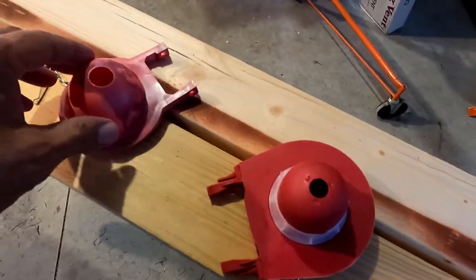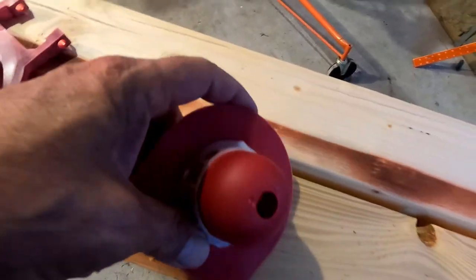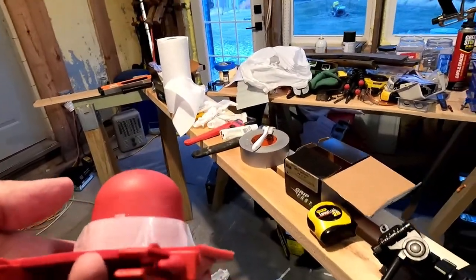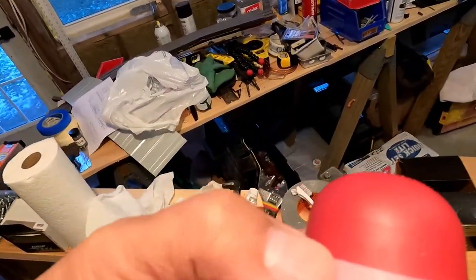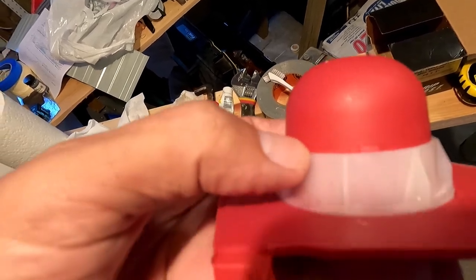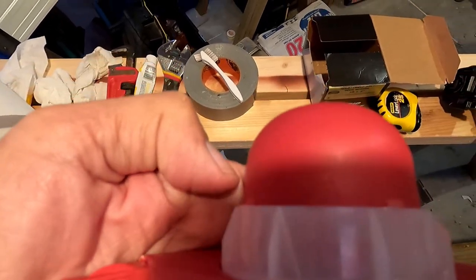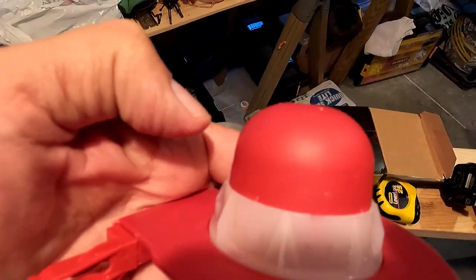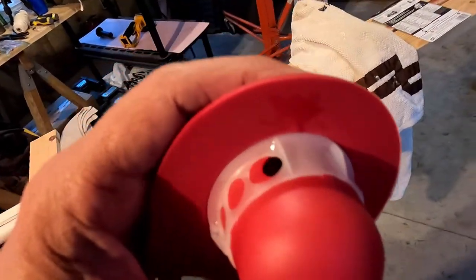Like a big dummy, I went up there and finished the video without showing this little dial here. You really wouldn't have been able to see it anyways because this was installed. You have 1 through 8 written on the red part, and then kind of an arrow on the white plastic right there — you can see it's pointing at the 6. So that's how you do that setting.